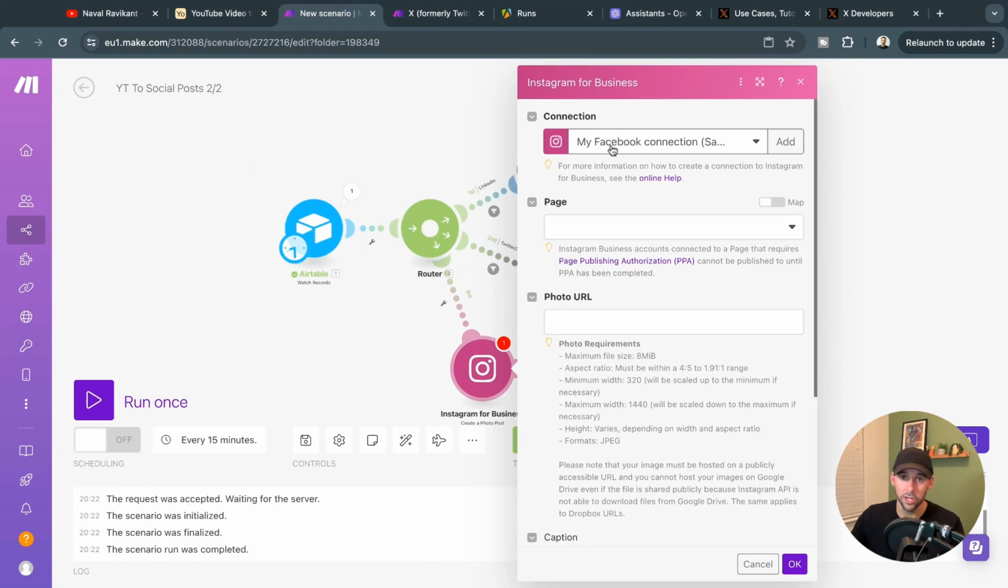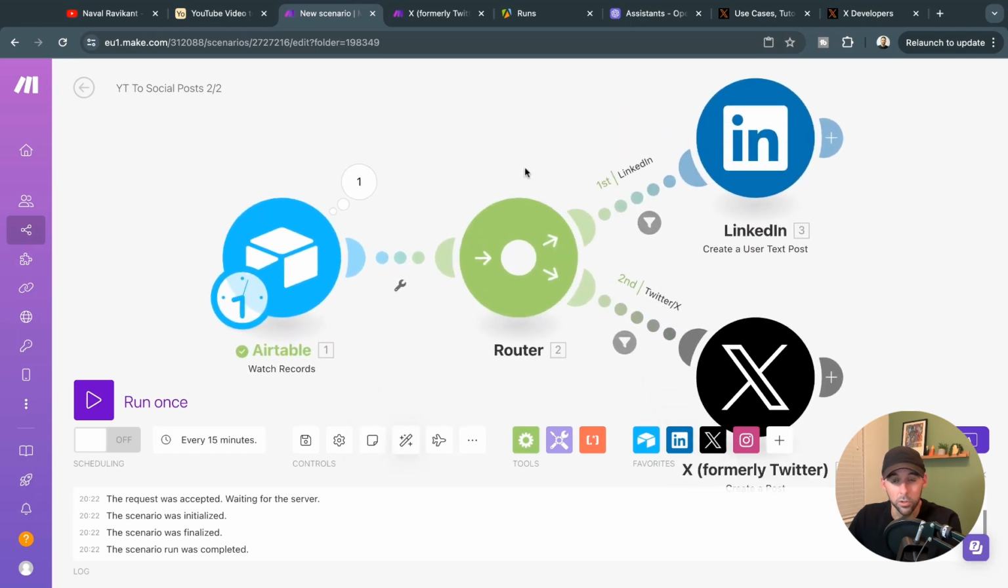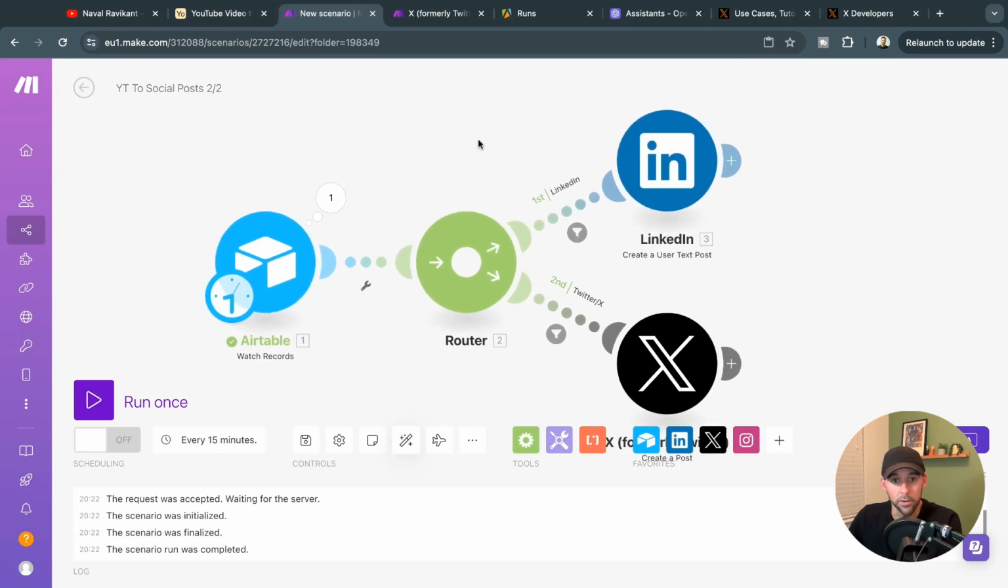And then it's going to ask you to connect to your Facebook account. And then it's going to ask you to select a page. I don't have anything set up here to use here, but you can follow this process if you do want to use this for Instagram as well. And you can see how that would work there. But then once you've got these three things set up and your filters set up, you're good to go. But I'm just going to delete this because, like I say, I don't have Instagram, but I just wanted to show you that you could set that up as well if you wanted to.